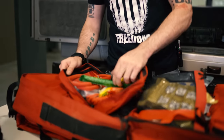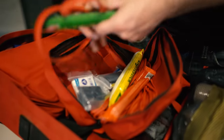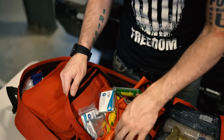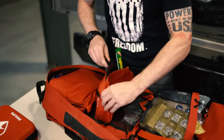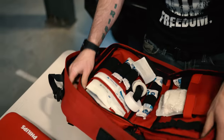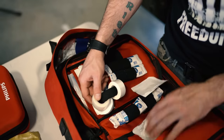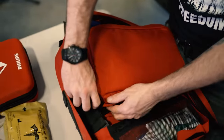This is kind of like a little survival kit. It has some paracord in here. It has a different type of tourniquet. Has a couple light sticks. Has a couple space blankets, things to keep you warm. There's a little flint in there. Just like a little nighttime survival kit. In here, this is mostly just tape and bandages. So all different sizes of gauze bandages here. Different size medical tapes in here. Some really thick gauze bandages here.